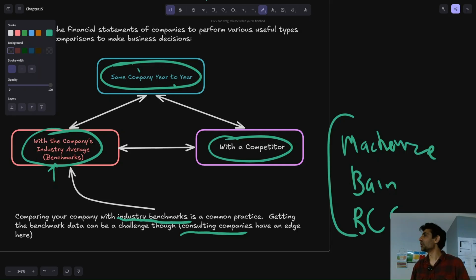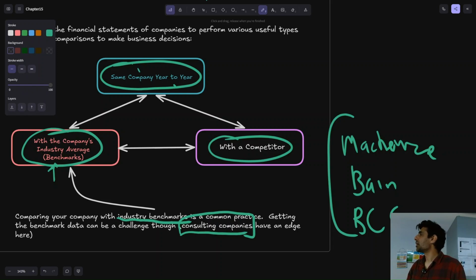A lot of what they do, yes, it's true, is put together PowerPoint presentations and frame corporate decision making in certain ways to make it more understandable. But one of the big value adds is that since they work with so many companies, they have lots of benchmark data. A lot of times a business does not have ready access to their competitors' financial information, more than just the high end, or the publicly disclosed.